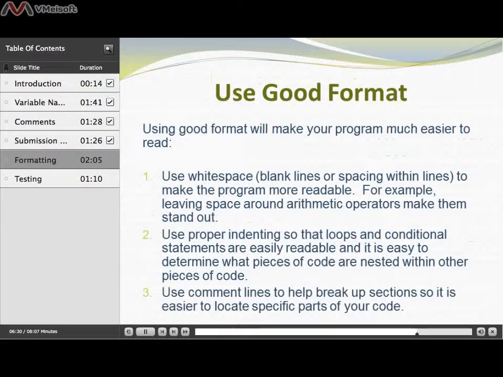And last, you can also use comment lines to help break up sections of code to make it easier to locate specific parts. So I said at a minimum you should have your header section for your code. What I would also suggest is for every different section, put a comment line that says this section is supposed to do this, this section is supposed to do that. Okay, it's going to help you, and it's going to help others, especially graders, instructors, and TAs who need to be able to look at your code and help you figure out what's going wrong.